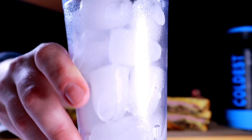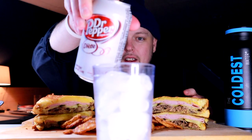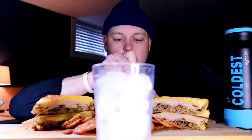So Cuban sandwich, a little bit different. Got some crispy potatoes and this little dip that I made up. And you know what time it is. Before we do anything more, we must. So we have the iceberg on deck. We will go ahead and crack into a Diet Dr Pepper. And of course, we pour.